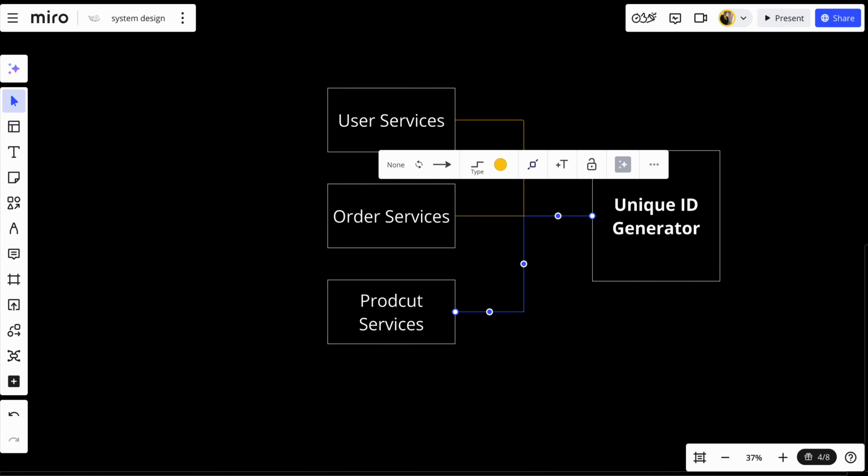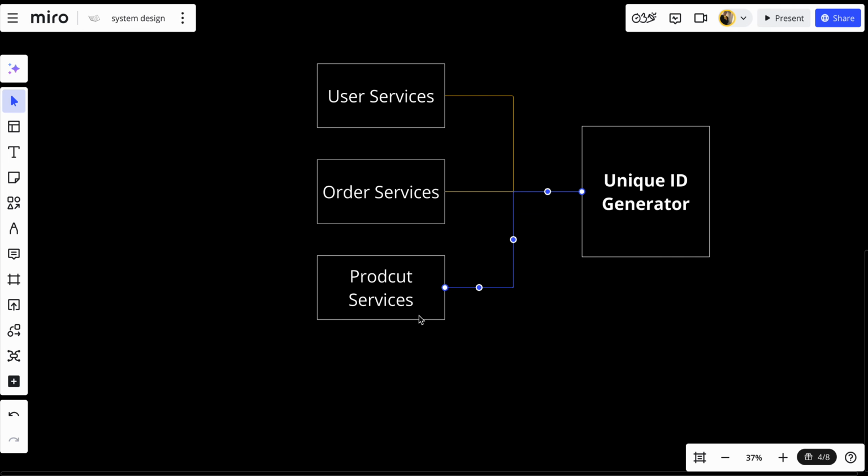So let's just think about why this is needed. If you think about it, these IDs are used to identify records like user accounts, orders, transactions, products, and more. The main goal is to generate a unique ID that is consistent and fast, even if the application is operating across different data centers or regions.